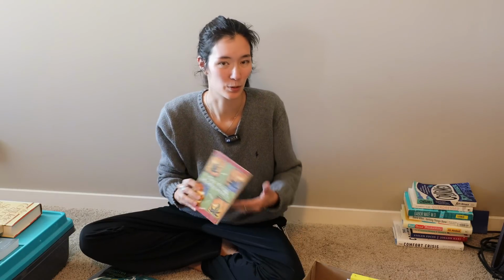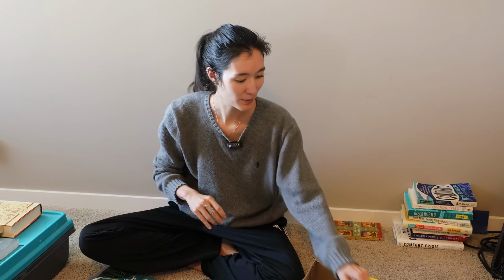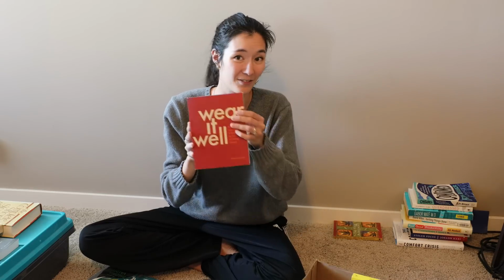I'm probably going to accumulate a box of the ones that I need to declutter anyway, so I will have some time to go back and decide whether or not I should retrieve any of those before I take them to Half Price Books. So I'll put that in a separate pile of don't think I need to keep. That's also where this one's going to go. If you know, you know.